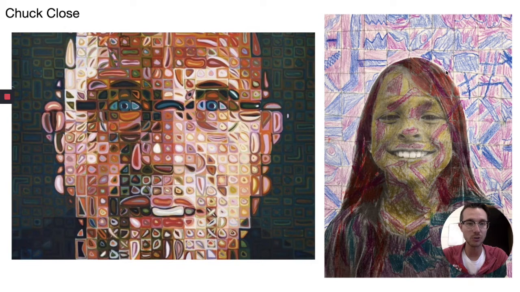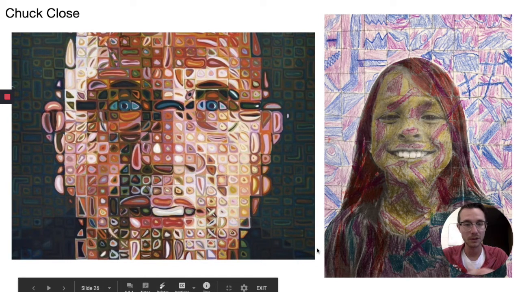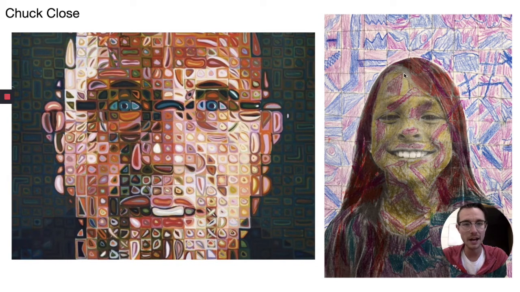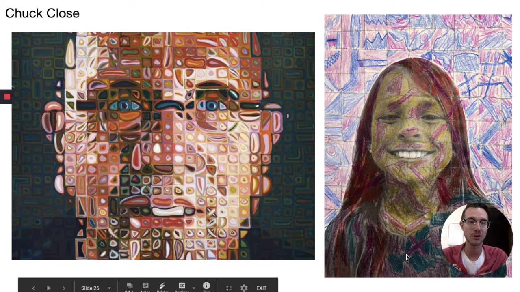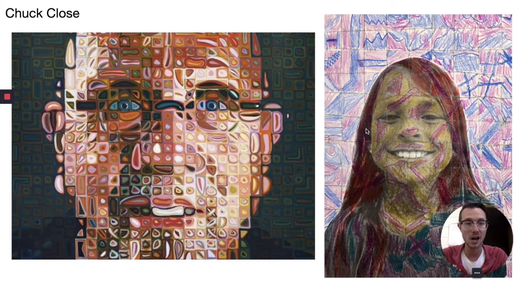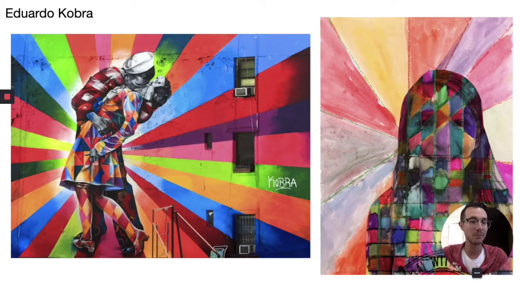So here the student cut out a picture of themselves, we glued it down, and then I told them to choose, either you're going to use warm colors in the background and cool colors on your face, or cool colors on your face, warm colors on the background. They put little designs using 2 colors in each little square, and then they had to pick a color scheme for their hair, a color scheme for their clothes. So this was drawn right on top of just a black and white photo that was printed off of the printer. Kind of the same thought process.